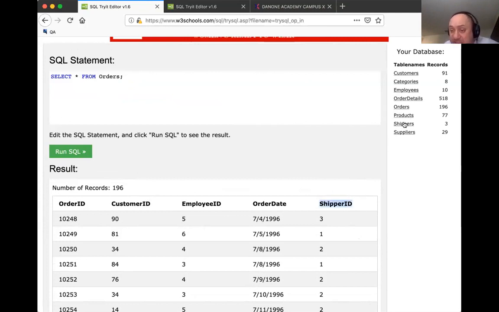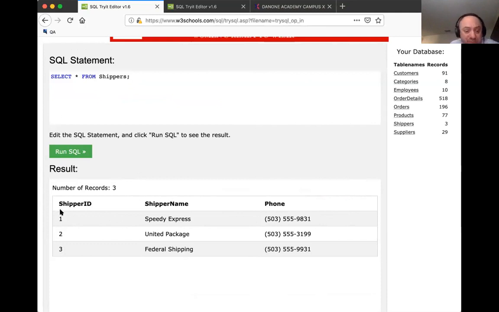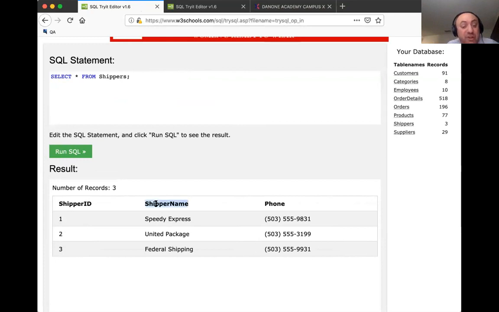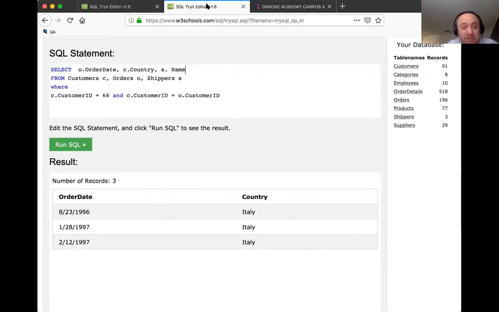So I'm looking at my schema. Yeah, there is a table called shippers. Ooh, it has phone number. It has shipper name. Let's say I need a shipper name. Let's go back to my beautiful query. We're going to introduce one more table called shippers, and we're going to call it S. Right here, I'm going to put S dot. What I need is name. I think that's what we wanted. Oh no, it's a shipper name. My apologies.